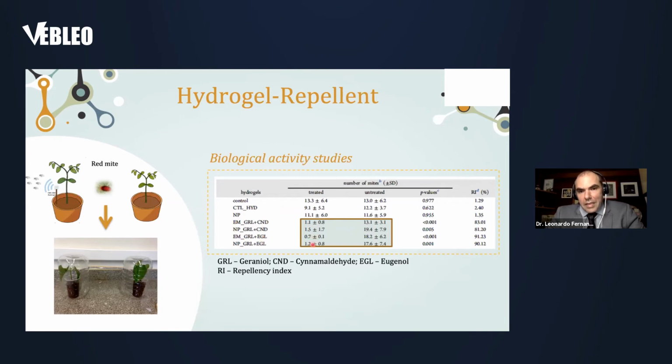We can see the data here, and you can observe the data in the untreated plants. With these results, we can calculate the repellence index, and you can see that the repellence index is very high. So this is very nice, and this is an interesting system to be used in crop protection. Sure, it's not used in huge fields, but in small farms and at home it is possible to control some pests. Another advantage of this hydrogel is that the system is not sprayed on the plants. This means that the repellent is not in contact with the food.